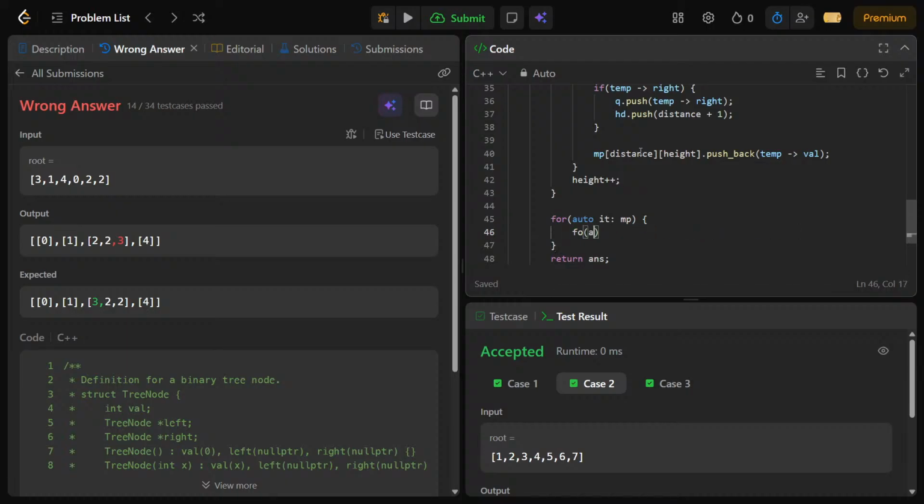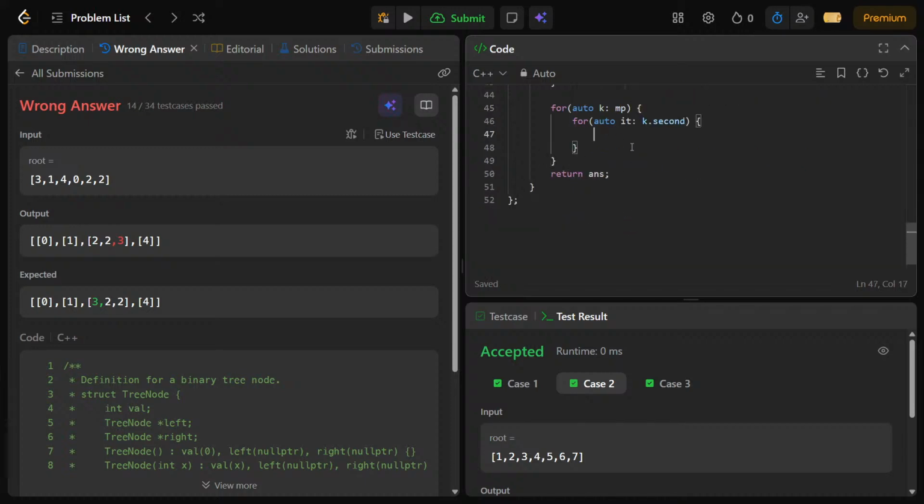For auto it dot k dot second. What do we need to do now? Okay, so in this, what we need is k and it is there, right? Hmm.